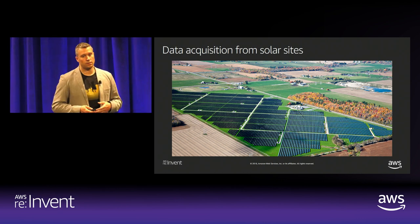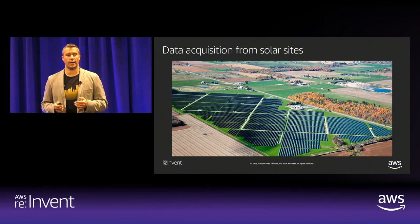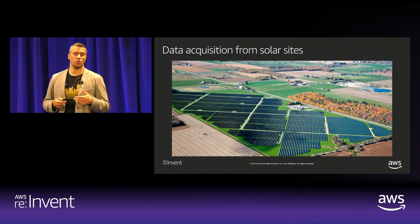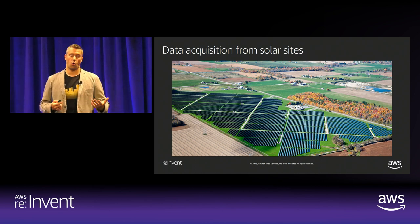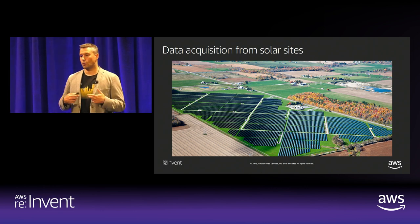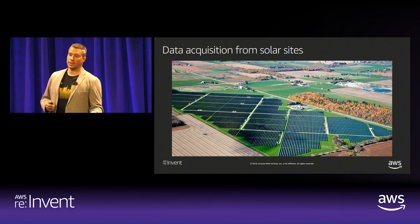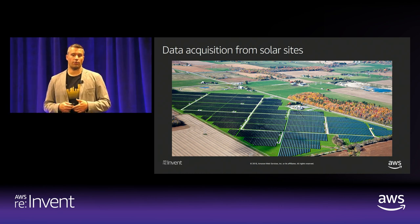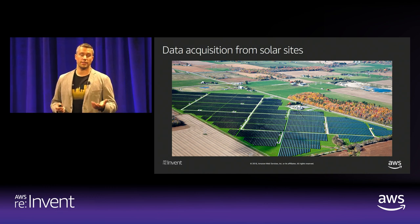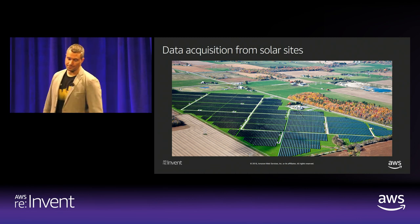So AWS has many services, a few of them a little more focused on the IoT space. So if you are looking at implementing an IoT project similar to what we're going to describe today, or even different, I invite you to go check out our services on the website. If you want to go and implement that on your own, you're absolutely free to do that. And if you need help going through that process, we have a whole ecosystem of partners as well as AWS Professional Services teams that can help you out. So feel free to reach out. That's what we're here for.